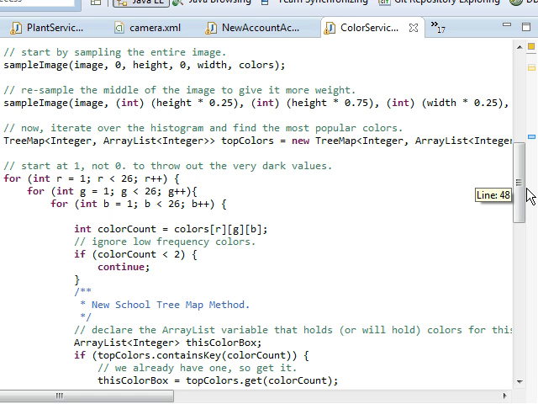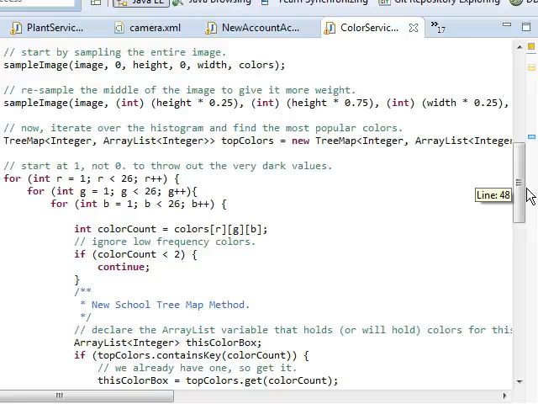So what's the data? The data are the color that the user selected and the colors of plants in the plantplaces.com database. Now, what's the information? The information is matching the color that the user selected with plants that have that color.